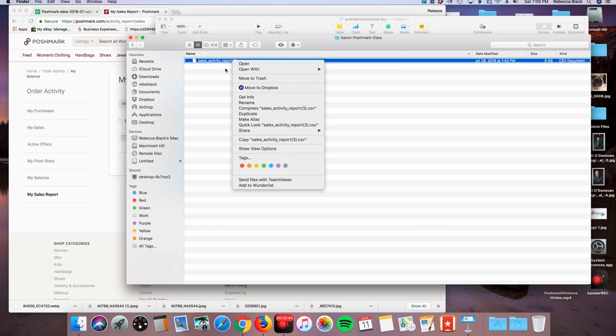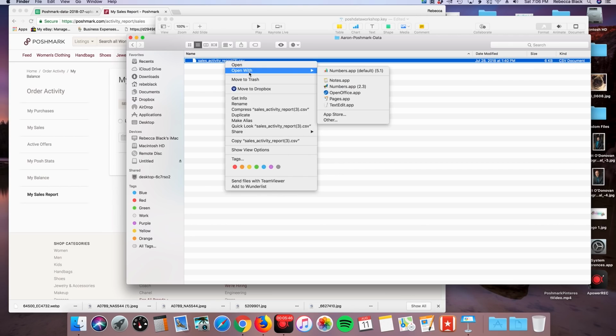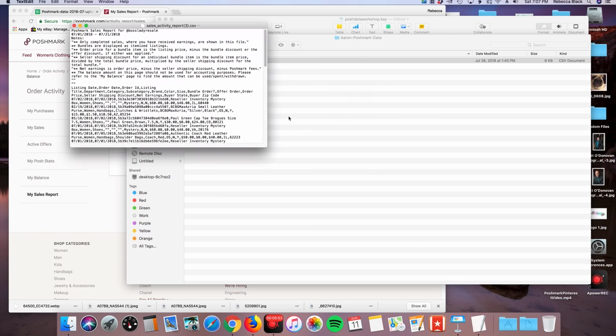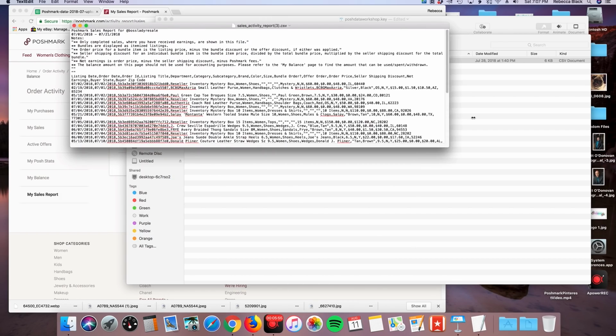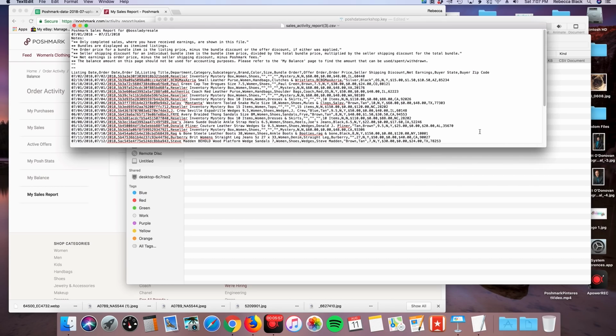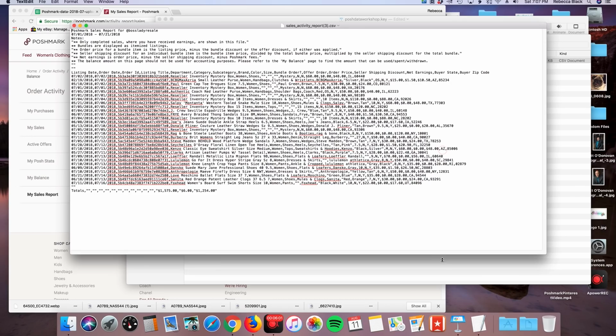So I right-clicked on it instead of double-clicking. I'm going to right-click, hit Open With, and I'm going to do this in a TextPad app. And the reason I'm going to do that is because I want to show you what it actually is before we beautify it, if that's a word. Is that a word? I don't know. It sounds like something you would know. But this is what it looks like.